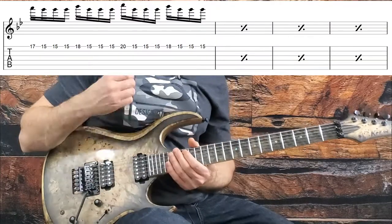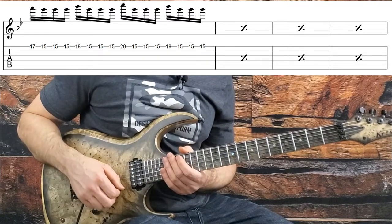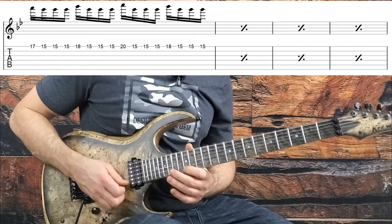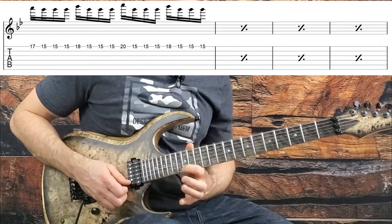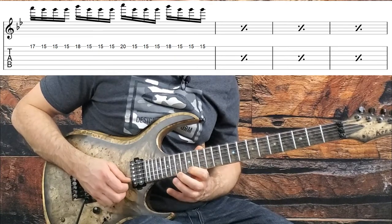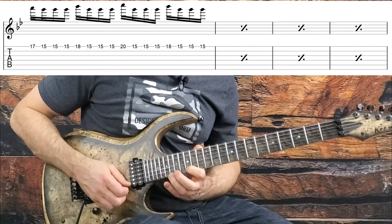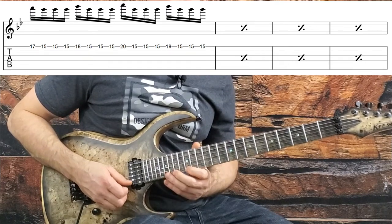Now we get into the coolest part of the solo, in my opinion, where he starts alternate picking straight 16th notes on that high string again, and we go. So you're just going one e and a, two e and a, three e and a, four e and a, and just changing that very first 16th note of every beat. You're starting off by hitting the 17th fret, and then the 18th fret, and then up to the 20th fret, back to the 18th fret. So that's your four beats. And you're gonna play that four times.